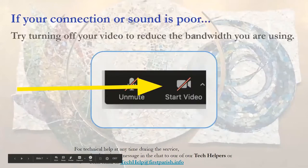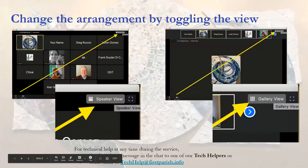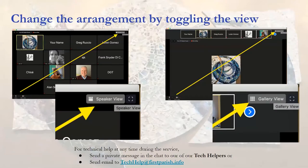If your connection or sound is poor, try turning off your video in the lower left of your screen. This reduces the bandwidth that you are using. When you look at your screen, you can choose to see just the speaker, or you can view everyone in the gallery. Here we point to the button that changes between the two. It's located on the top right of your screen.